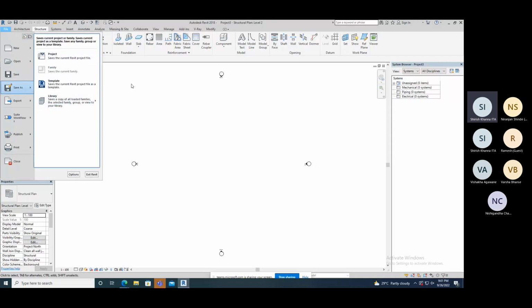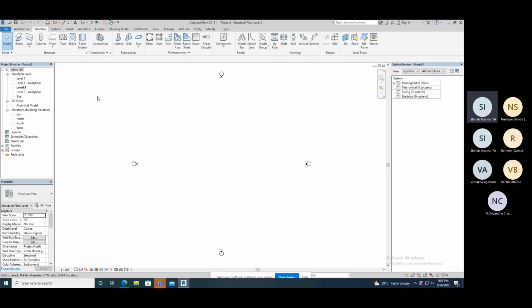Generally, when we are creating a project, we are going to save into the project only. That means in the template file, nothing is going to be changed. Only that project, suppose you are creating 10 levels, shows in the project only. The template remains the same. If the template has 2 levels, every time we open it, it is 2 levels.